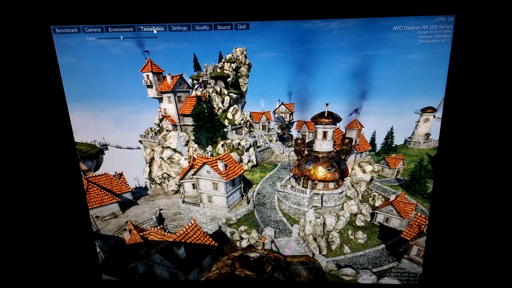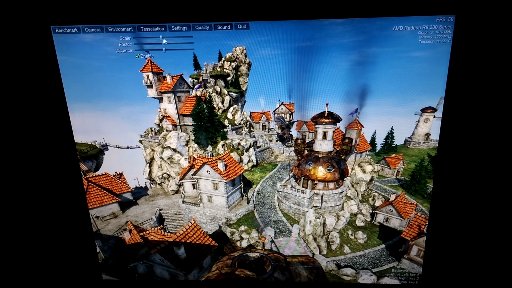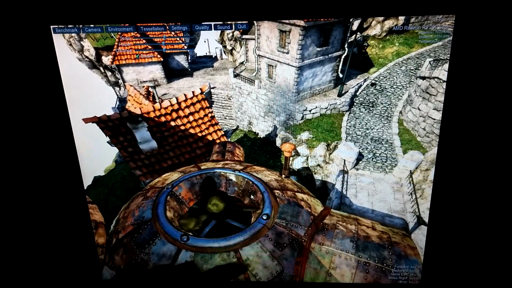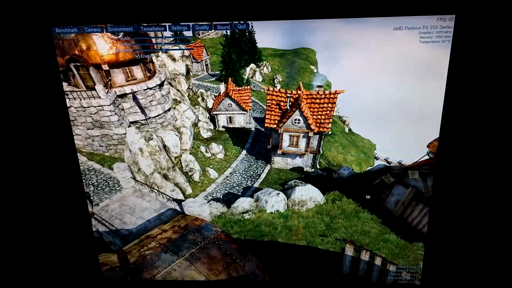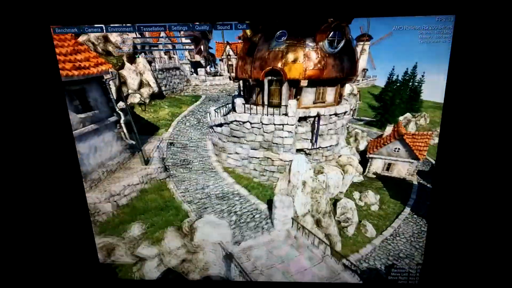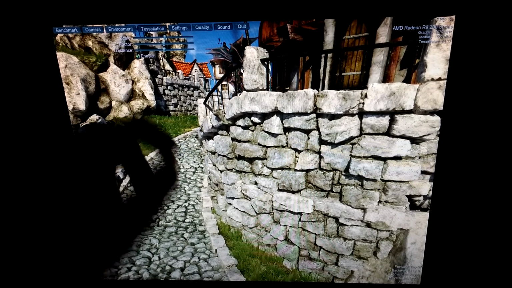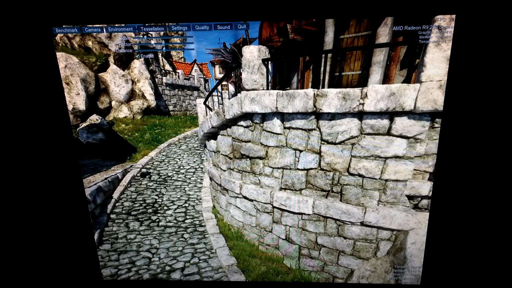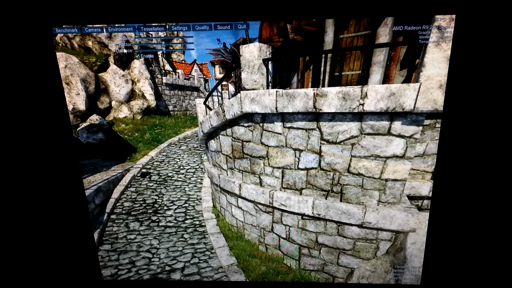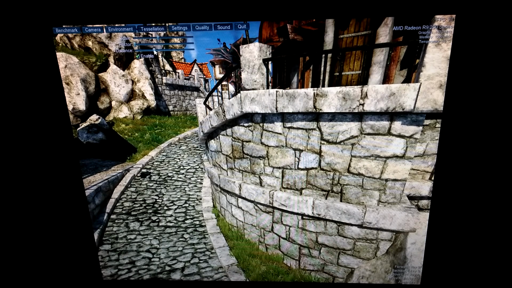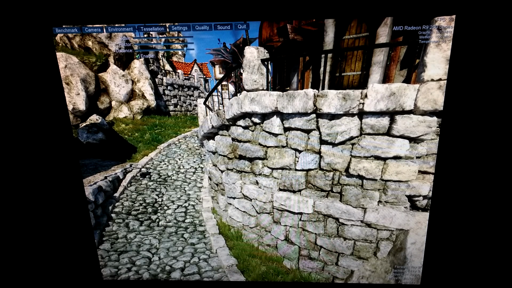Okay, tessellation, the fourth one. These basically are controlling the stones. That's stones and rooftops and things like that. Wow, look at the heat coming off from here. Let's go to a different place so you can see the stones. Let's see these stones by controlling scale, factor and distance. Here at tessellation you can see that these stones are flatter or more 3D. That's the scale, factor and distance. Okay, let's move it.